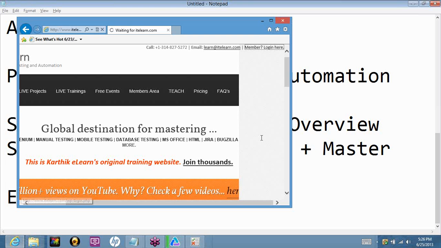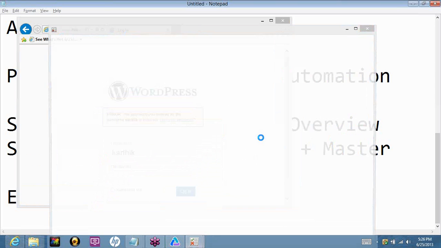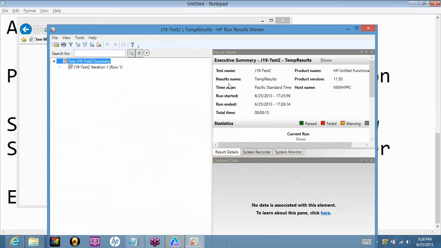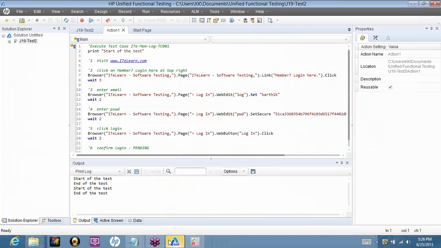So it is waiting for the website to load, but you will see that the execution is not happening as quickly as it happened the last time. Okay. So you will see that the entire execution has happened and the run results is coming up. We will take it off later, but for now I'm just closing it. All right. What has happened is QTP has learned to execute the same application. The same thing that we did earlier, it has learned to execute it, and that is what record does.